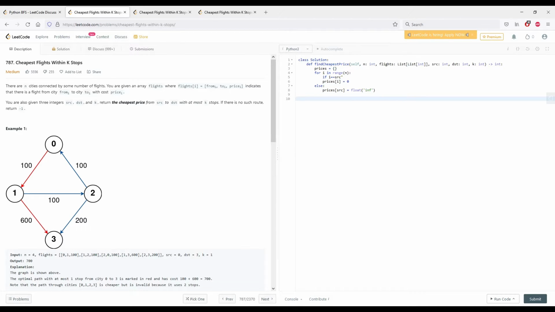Okay, great. So we have that. And what else are we going to need? We're going to need our result, our total price. Actually, we don't really need that either. So I think we can jump straight into going forward with the algorithm.